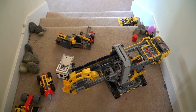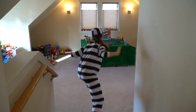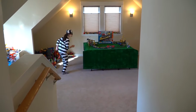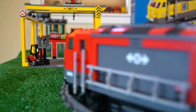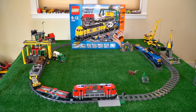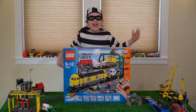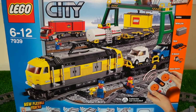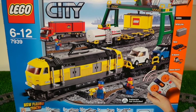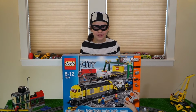Whoa. Jack must have been playing with his mining stuff again. Heavy train. Check this out, kids. It's got cars, trucks, and some kind of loader. I can't wait to get into it. Let's look for scissors.